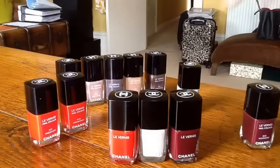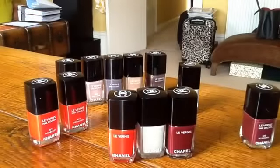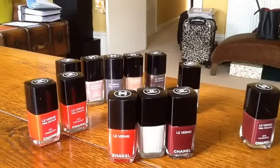I've had these three colours here for about a fortnight now because Jane off British Beauty Blogger blog flagged up that a website called Feel Unique, which I think is based in the Channel Islands, had them. They didn't have them for very long. Either they sold out or Chanel got cross with them because they'd mistakenly put them up on the website too early. But in the interim, I had ordered sight unseen, in the sense that they were just stock computerized colours, so it was a little bit difficult to check the colours.